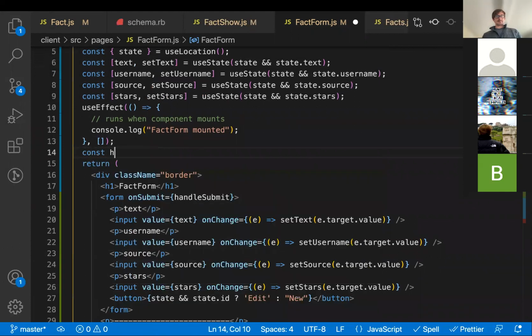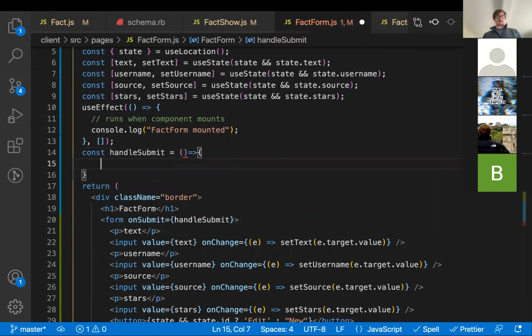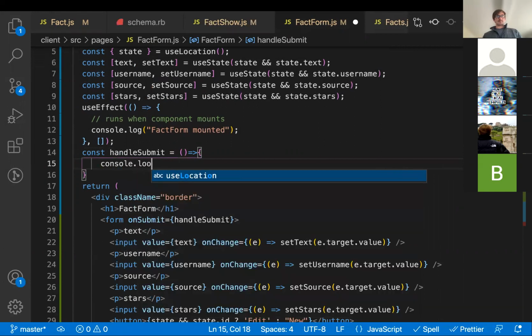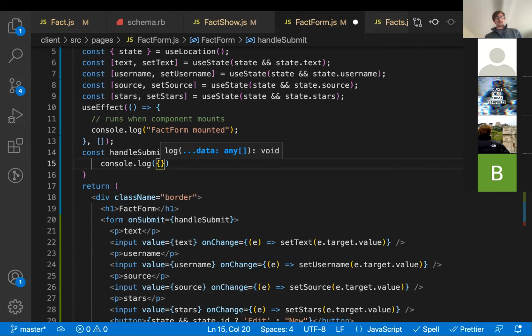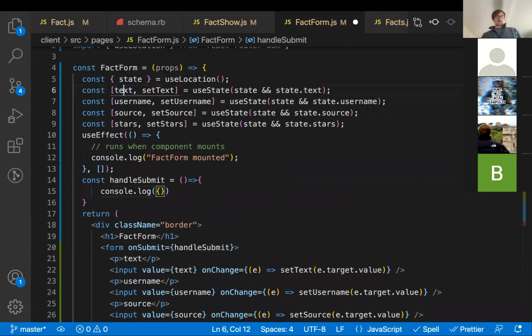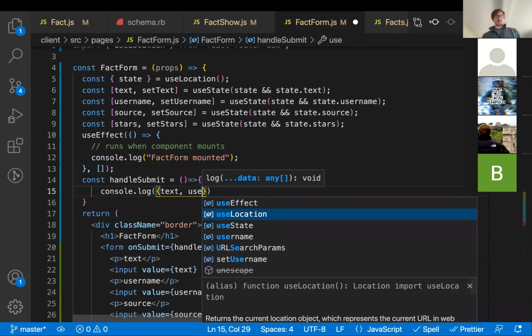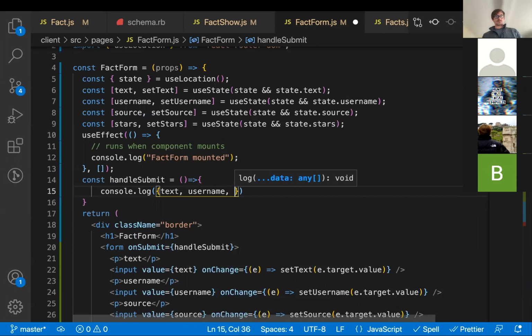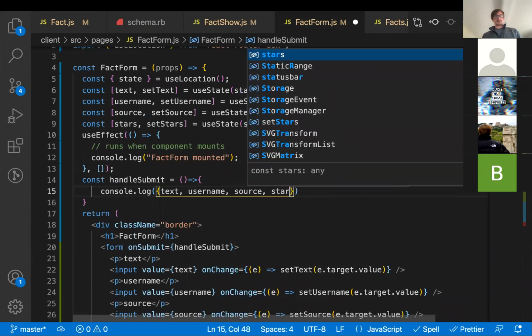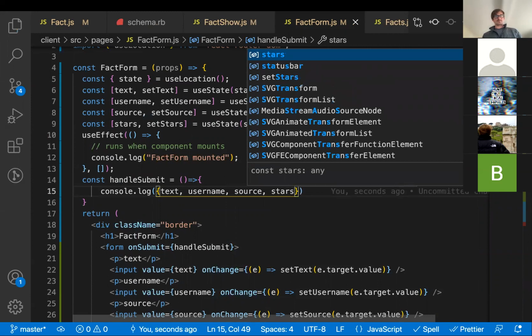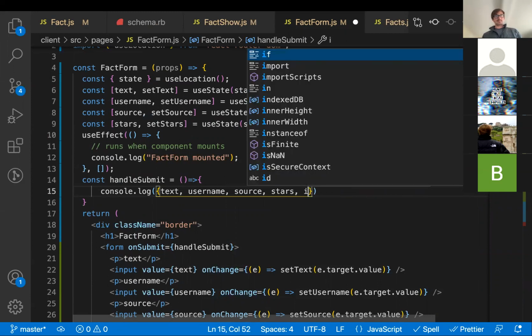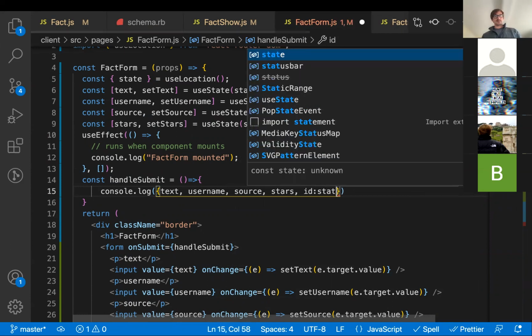And we can do a const handleSubmit, console.log. Let's just do this as an object so we can see everything. Let's do our text, our username, our source, and our stars. Maybe our ID. Grab that from state.id.